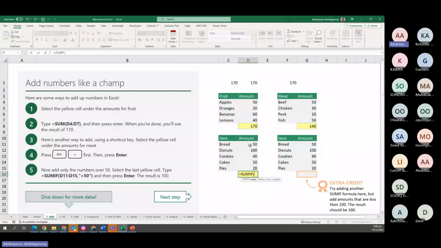So I'd want us to do this second one. Sum it if it is greater than 30. If this is greater than 30, what would our answer be?